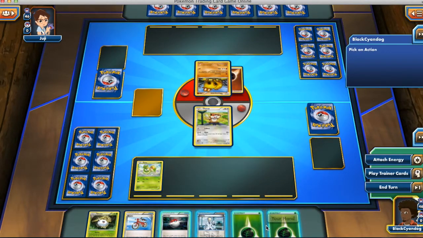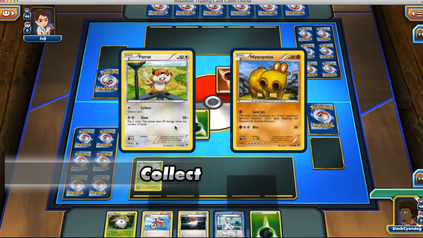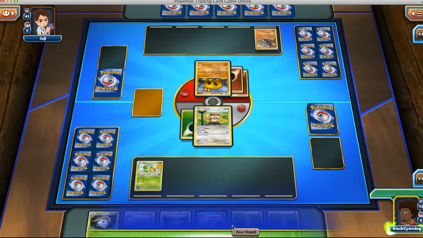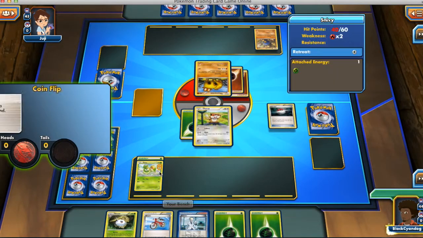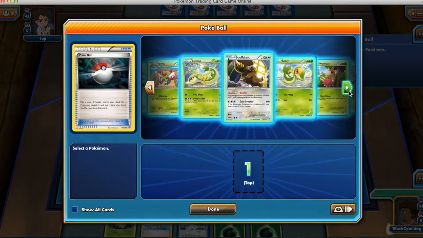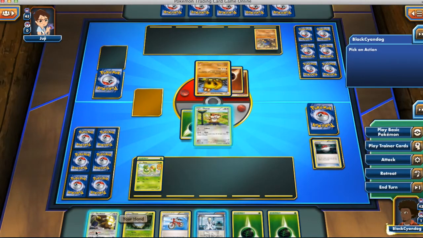It's my turn. I'm going to put an energy with my Pansage, and I'm going to use Collect, which allows me to draw a card. Sand-Attack does 20. I'm going to put an energy on my Snivy. I'm going to use Pokeball. I can draw a card. Which card should I get? Buffalant, let's do this. 100 HP, and he's ready to go with Gold Breaker.